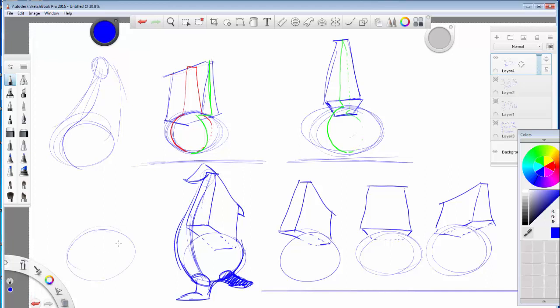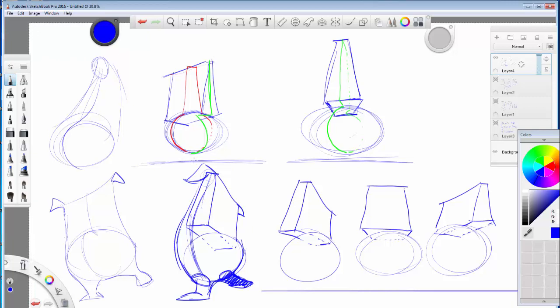And it doesn't matter if I'm drawing a character from a front view. I understand where that axes line is coming over, and I understand how part of my bag or my shape is working together. Okay? Does that make sense? All right? So if I'm going to do a whole bunch of sketches of a bag and figure out how to do it, eventually I'm going to get tired with front views and side views. You're going to have to learn how to rotate your character into a three-quarter view, and this is how you do it.